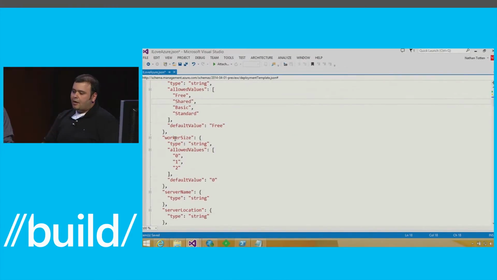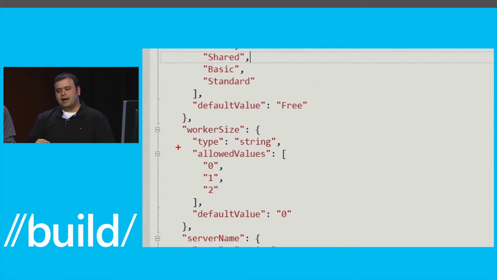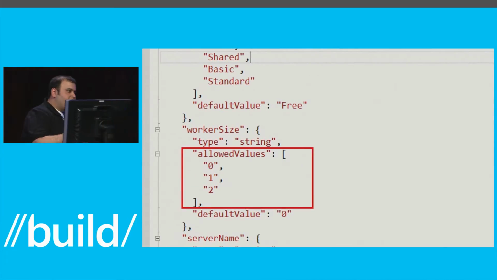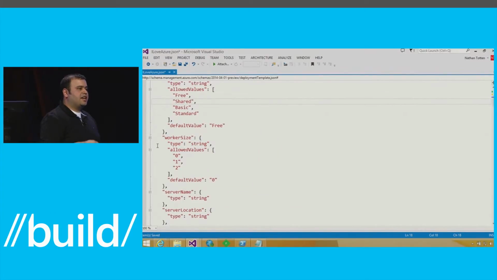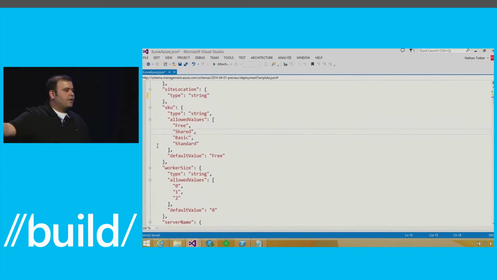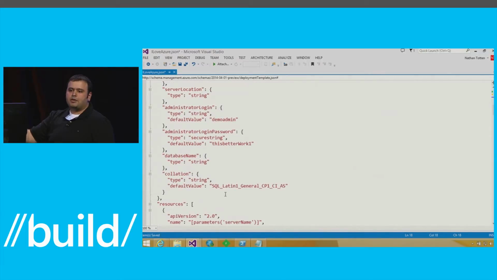Then there is another property on the parameters, which is the allowed values. Again, very self-explanatory in this case. This is the template author saying, from a validation standpoint, this particular entity only allows for those values to be used, and you cannot use any other value in that. So if you remember the website that Nathan ended up instantiating in the portal itself, when he was taking those parameters from the user, they key off of the allowed values here, so you know which are the possible values that you can put and which are the ones you cannot put there.